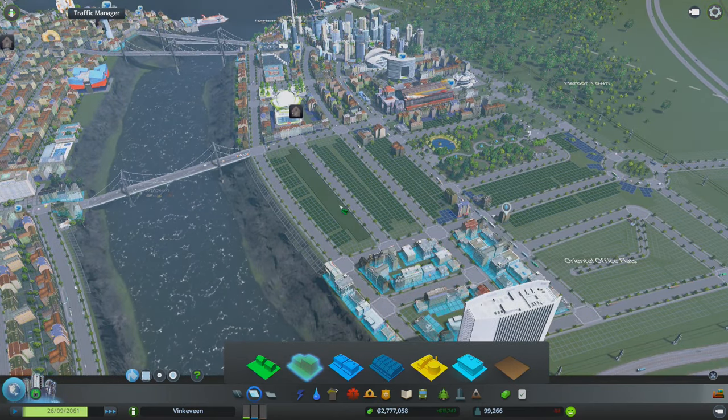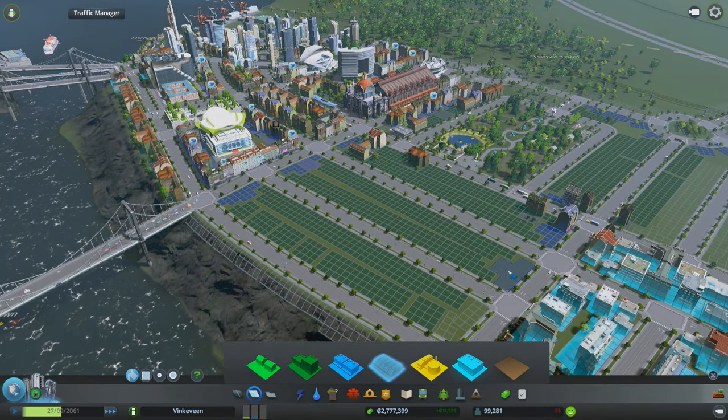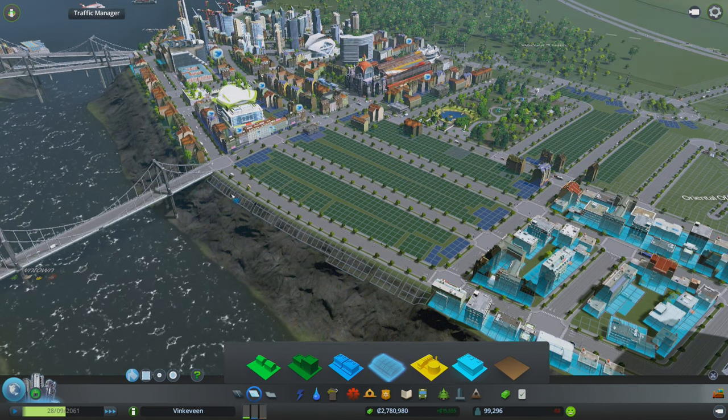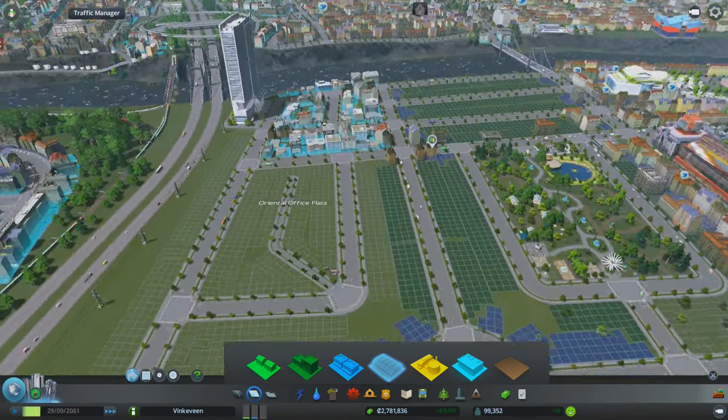Let's just go ahead and fill this out. I know that there's more parks I could probably put in right here to help with land value, and I'll put in some parks on the edge when I feel like it. For now, we'll just do that.